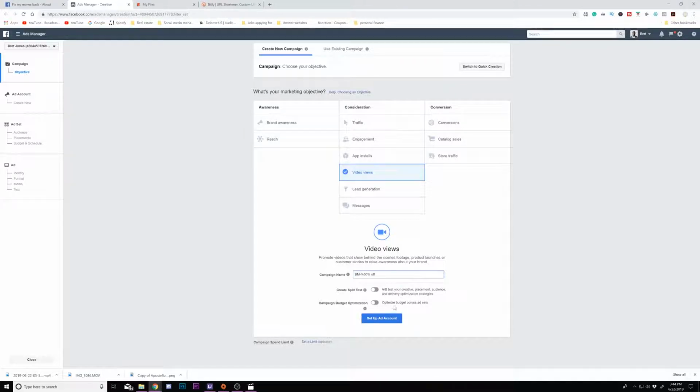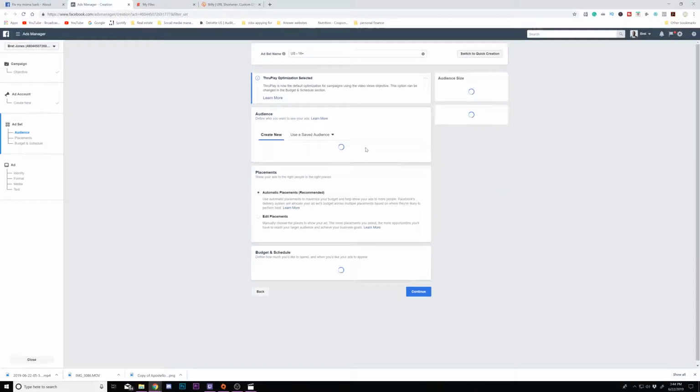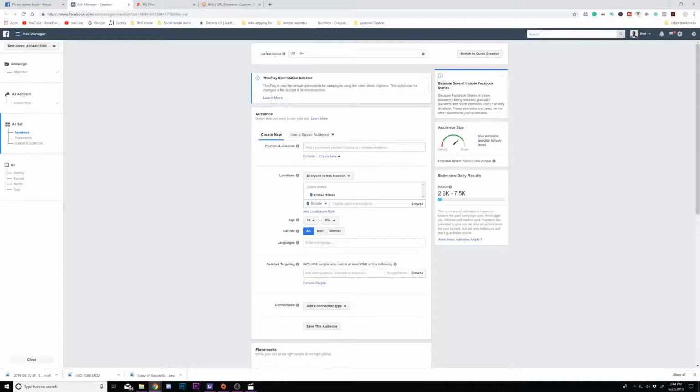Campaign budget optimization. This actually works pretty well, it just kind of depends. So you can select that. I definitely recommend you test to see which one works better. And then you set up your ad account, because this is a new account. We haven't done that yet, and most likely you are dealing with that same situation. So time zone, that's not the time zone we're in, but yeah, the United States, your account country, dollars. A lot of stuff is pretty much self-explanatory. And then you're going to click continue. All right, and here's on to the good stuff.